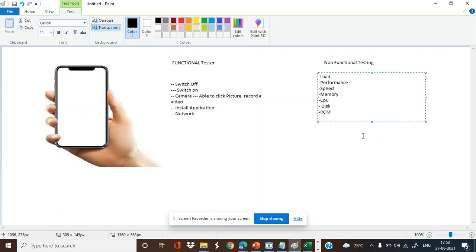These are the factors which come into play in non-functional testing.